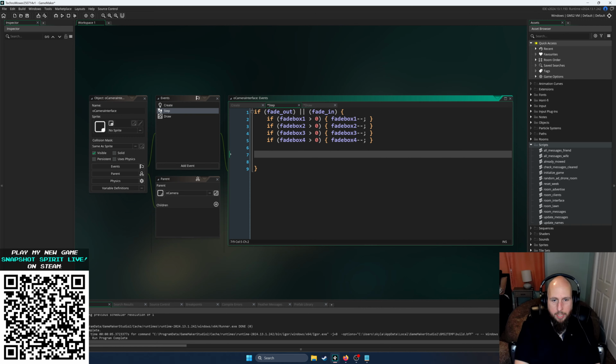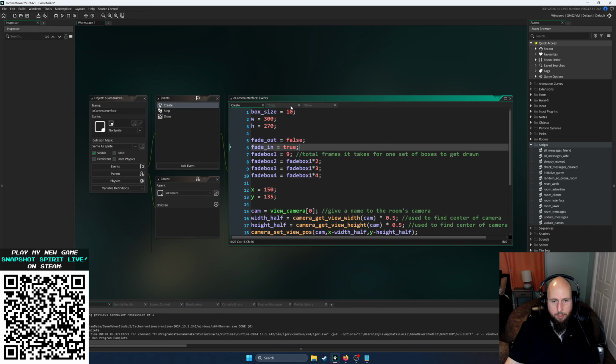I'll do it down here. If fade out or fade in is true, so I need to reset those variables because if you have a fade in, then these need to get redeclared.